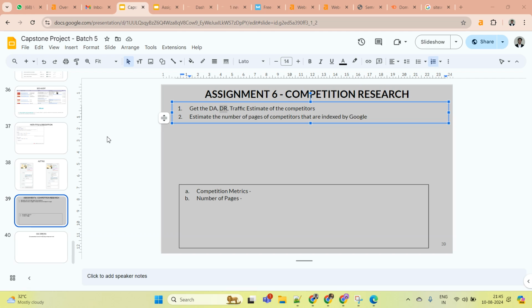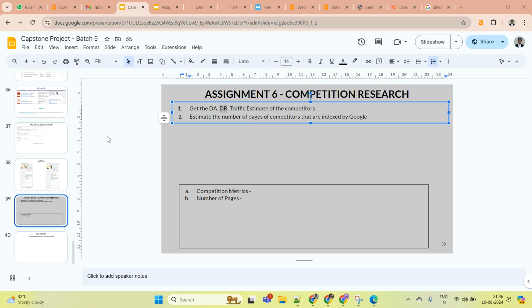The first being backlink research, backlink analysis. So we understand how strong the backlink profile of a competitor is, which can be encapsulated by DR, which is domain rating. So let's say a domain rating of 50, 60 means very strong competition, very strong backlink profile, whereas a domain rating of 20, 30 means a weaker backlink profile. So based on the DR of your competition, you can decide how many backlinks you have to create.